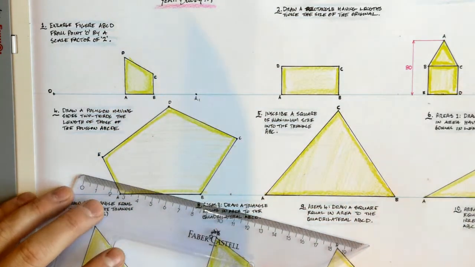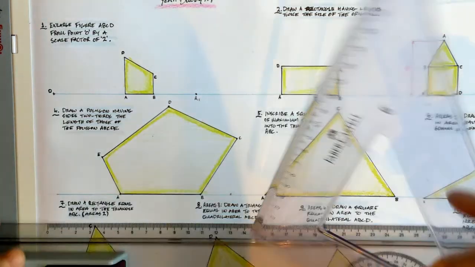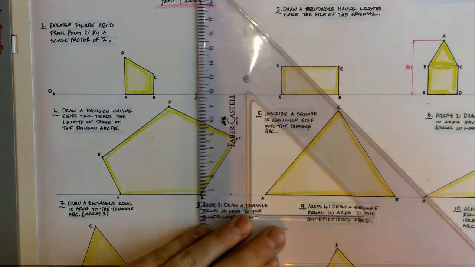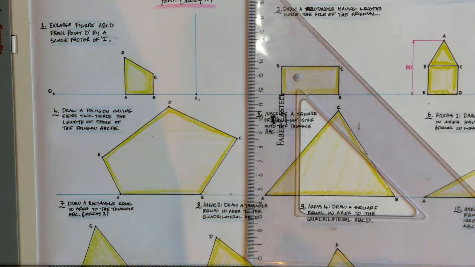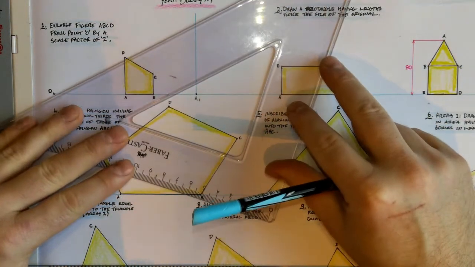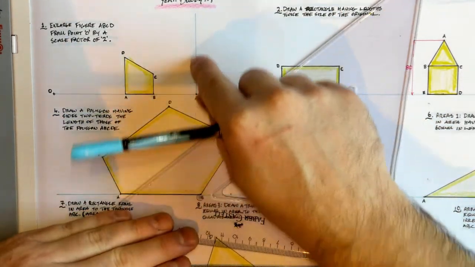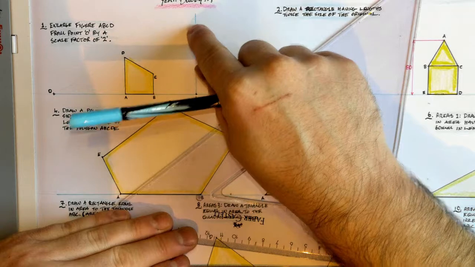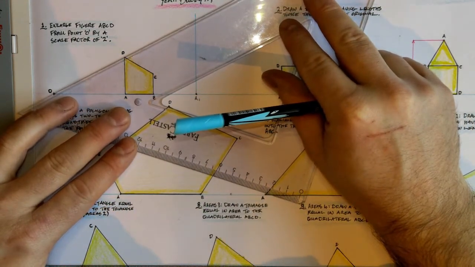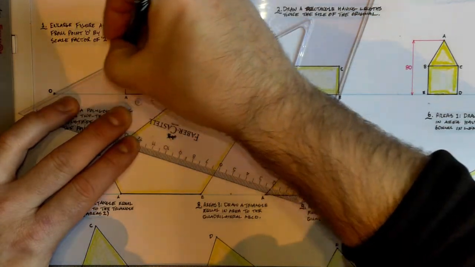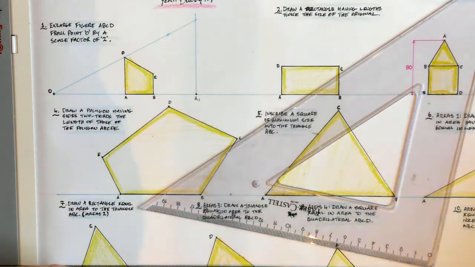Now what good is that to me? When I actually go to enlarge this figure, that point is going to be the starting point for me to create a construction line. So from A1, I draw a construction line up there like so. Don't worry about the length of it. Now from point O, I line up with point D, because point D is going to be directly above A1. So point D1 is going to be somewhere up here, by virtue of the fact that we are enlarging from point O. So I extend from O out through D to hit the line, and I'll put a little arrow in there. That's my point D1.